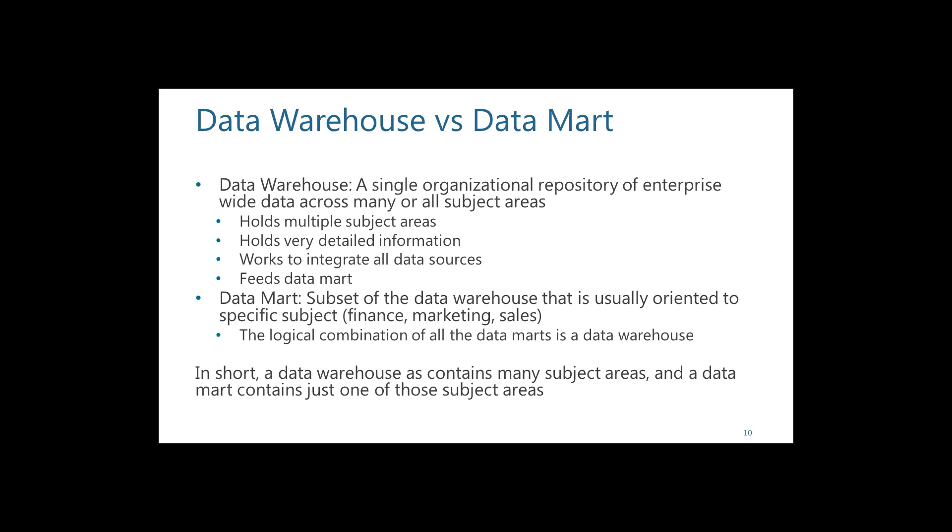The data warehouse may be such a large area of storage that you decide to create a smaller data mart for reporting purposes to give to a particular department. For example, Finance may say they want reports but find the full data warehouse too confusing, and ask you to build a data mart optimized for their reporting needs. You then build that data mart out of the data warehouse, and it is oriented to a specific subject — in this case, Finance.